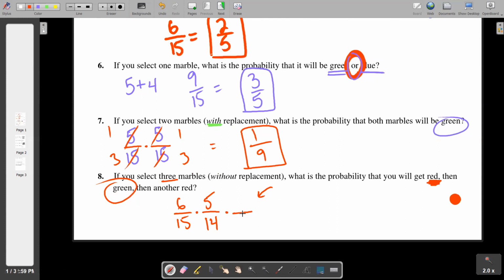First off, how many marbles are now in the jar overall? There's 13 now. So yeah, that is true. The bottom does change to 13. However, the top is not 4. You remember, we're trying to get another red marble out. How many are there left? There are still 5, because at the beginning of the problem, I pulled a red and there were 6, but I pulled 1. He's sitting right over there with the arrows pointing to him. There he is. So there are still 5.